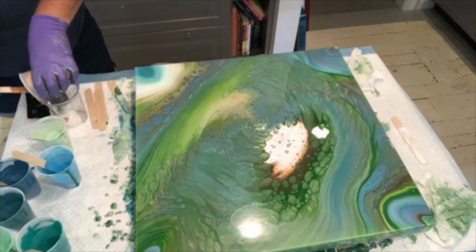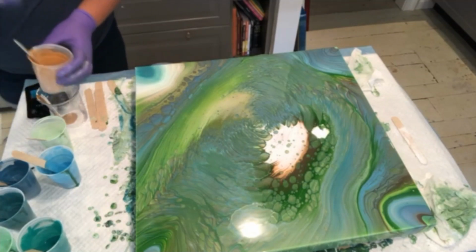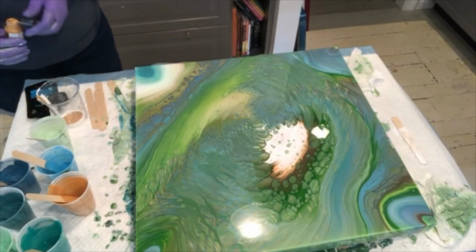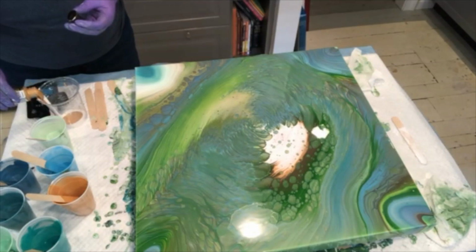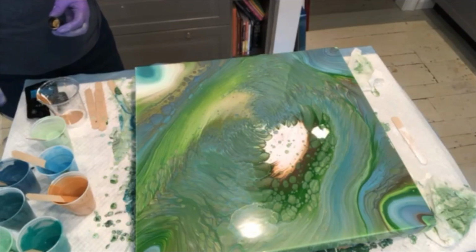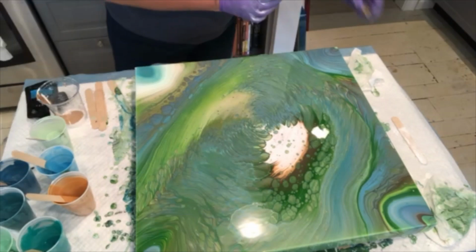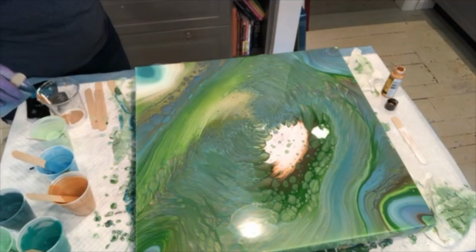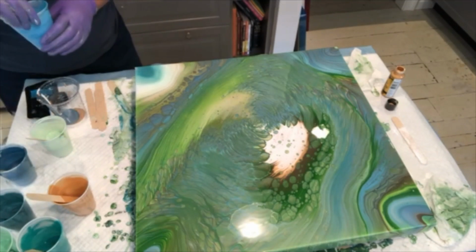And do some gold. And I think what I want to try, because I love my Deco Art gold, but I actually want to try the gold straight up out of the bottle, just a little smidge of it. I'm just gonna put the cap back on. No, I'll leave it off. You never know, I might want to add another later. And we're just gonna keep layering colors.